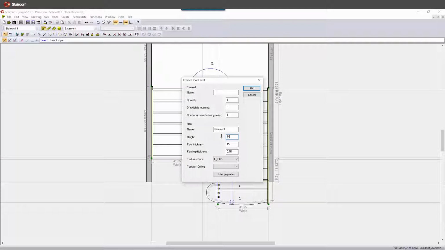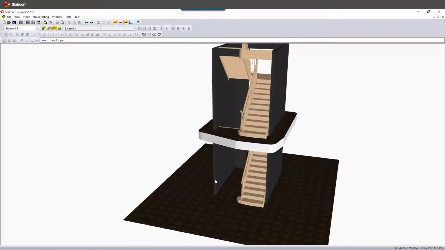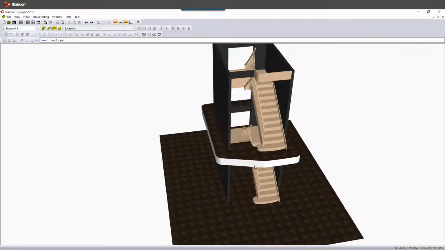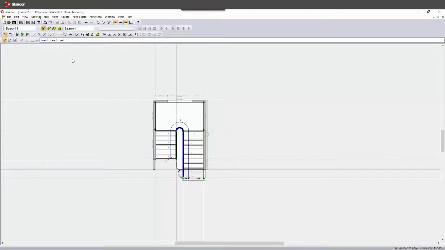The only thing I am now checking is the height of that floor, because the basement has a different height. So now you see that we have 2 stairs already.